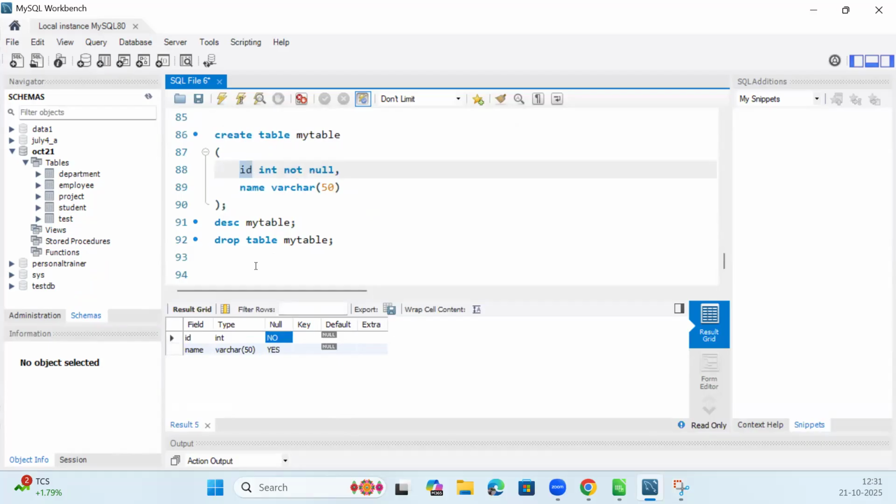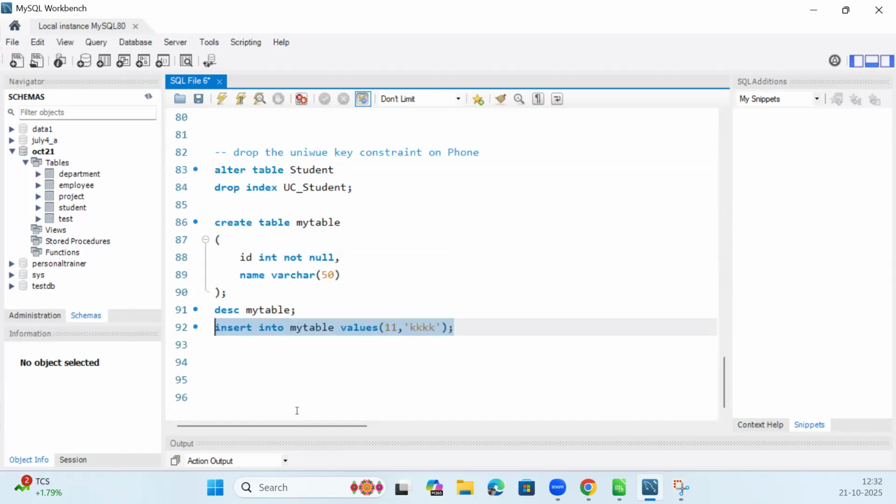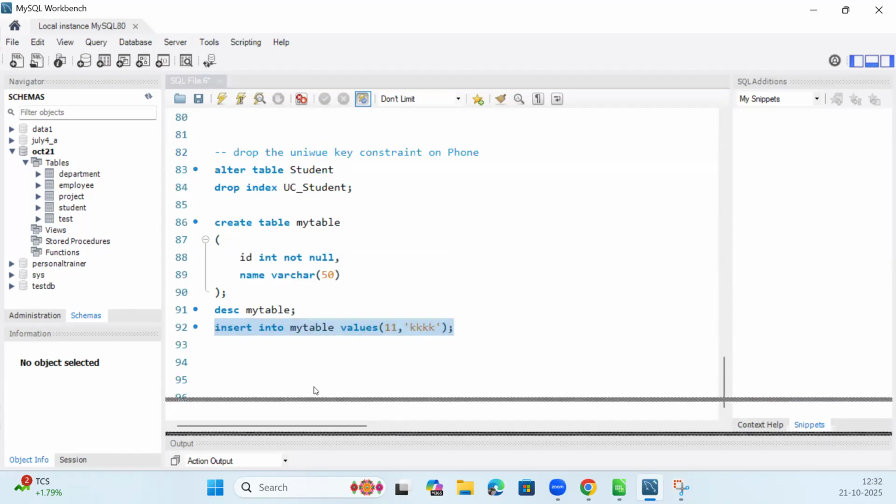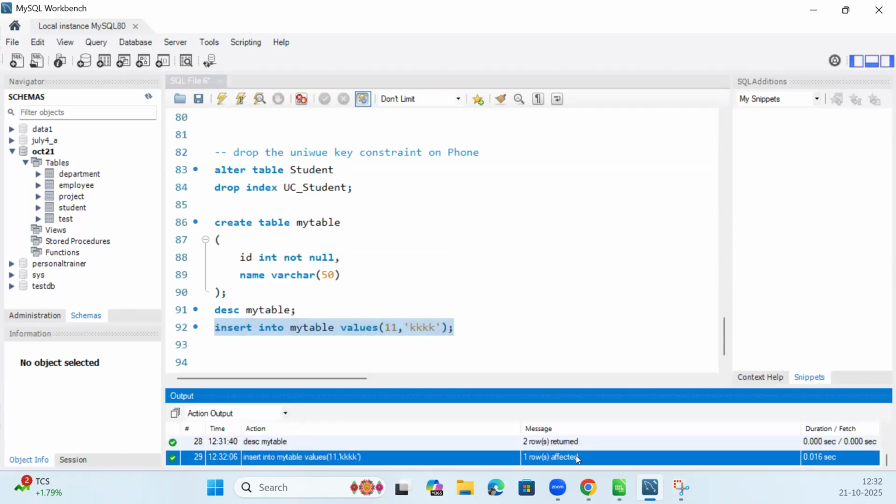Without ID, if I'm trying to insert anything, it will give me an error. So what I'll do, insert into my table values 11 comma some value. This is allowed. If I run this, there will be no problem. One query will be successfully executed. See here, one row affected, no problem.